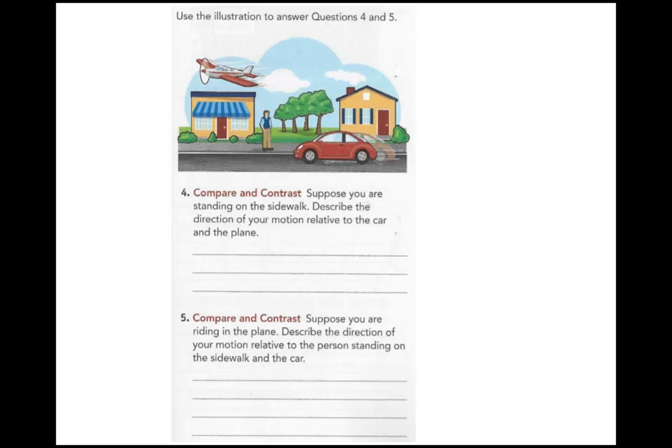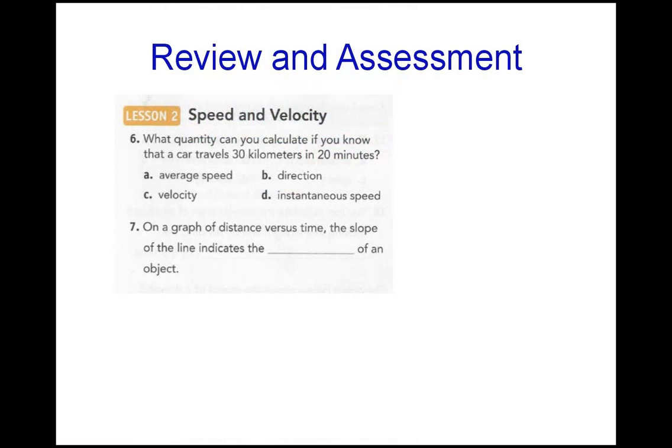Next one. Compare and contrast. Suppose you are riding in a plane. Describe the direction of your motion relative to the person standing on the sidewalk and the car. So you are in this plane now. You are moving relative to the person. You are moving to the, yes, right, to the left. So according to the car, you are also moving to the left. Okay. We have more review and assessment. Okay.